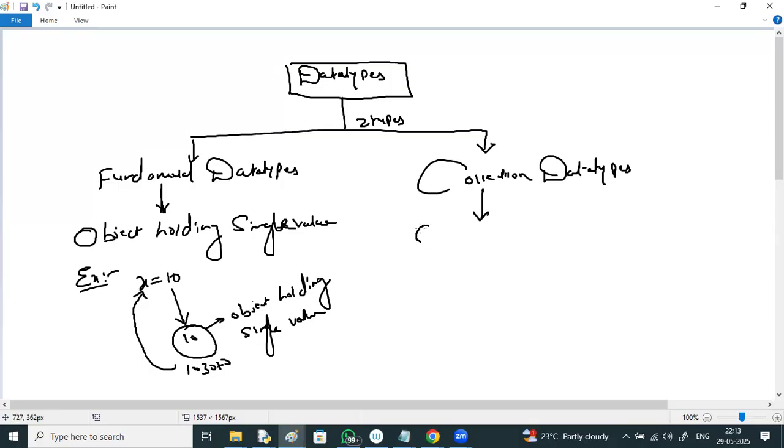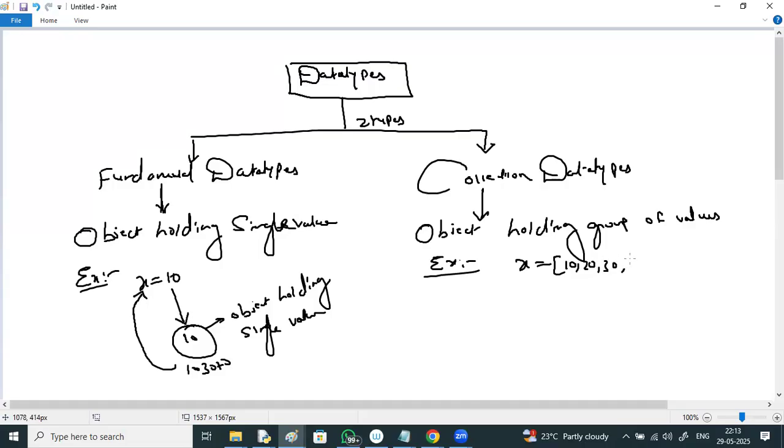Collection data type, an object holding a group of values: x equal to 10, 20, 30, 40, 50.